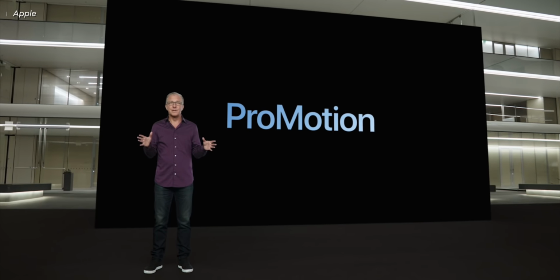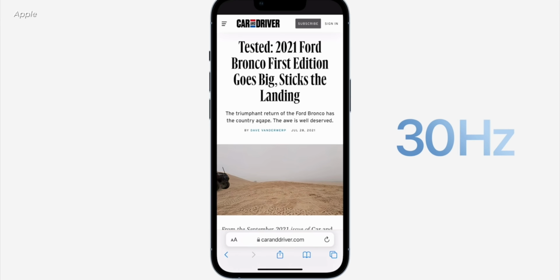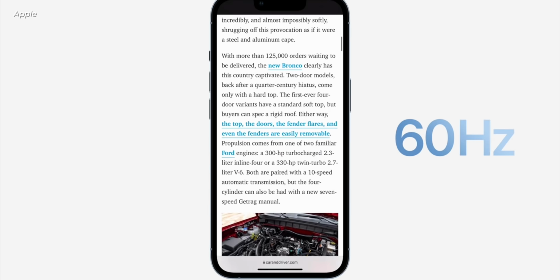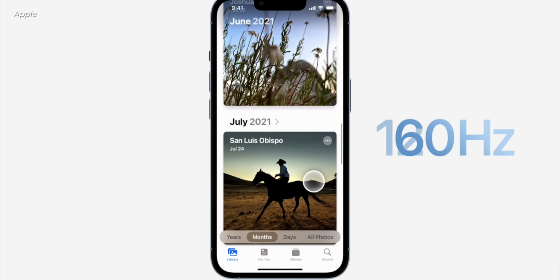All that's awesome, a little bit brighter, but the big story, what's got a special spot in my heart, ProMotion display on the iPhone 13 Pro and the iPhone 13 Pro Max. Screens get bright, all that stuff is fine. What I'm most excited about, finally, high refresh rates. 120 hertz on an iPhone has been long overdue, and Apple's done a really good job, at least it appears, with the implementation of it.